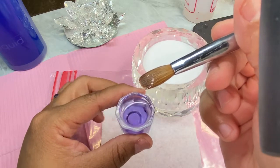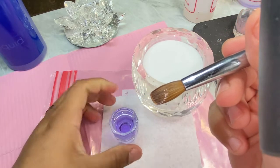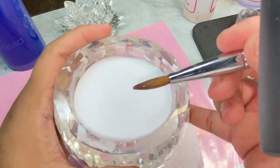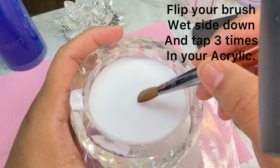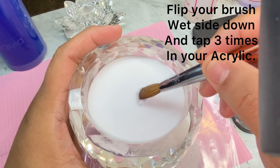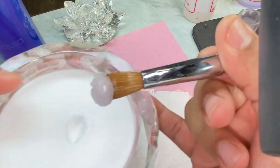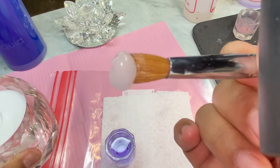The side that I'm going to pick up the powder with is this side where it still didn't get wiped down. And then what I like to do is go in there and press down like 3 times. Just press down. 1, 2, 3. And then you should have a good bead like that. Right?